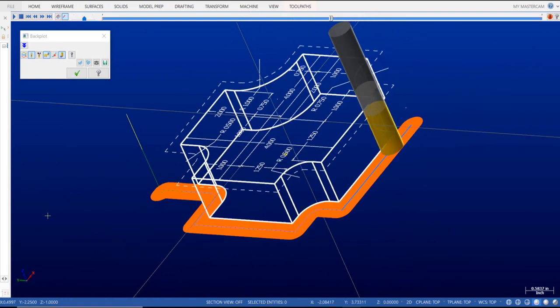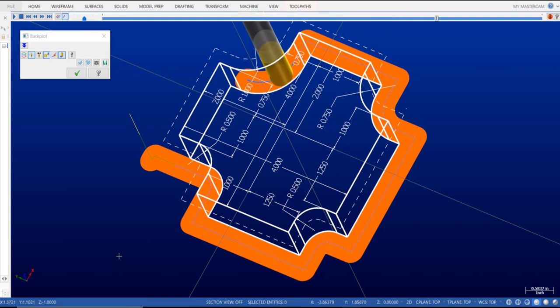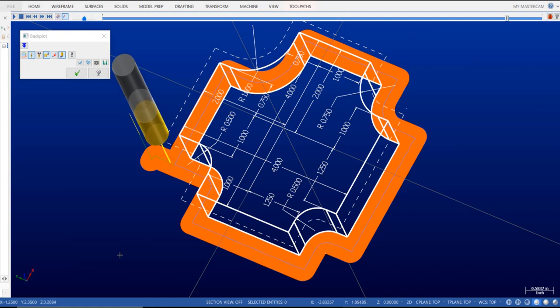So we're actually going against traffic here as we're going around the block. So that is considered conventional cutting. It will be rare when you ever write a G42 routine, but that's what line right looks like. I hope that makes sense, and I hope that visual helped you. A G41 being line left, the tool on the left side of the part as it's going around the part.